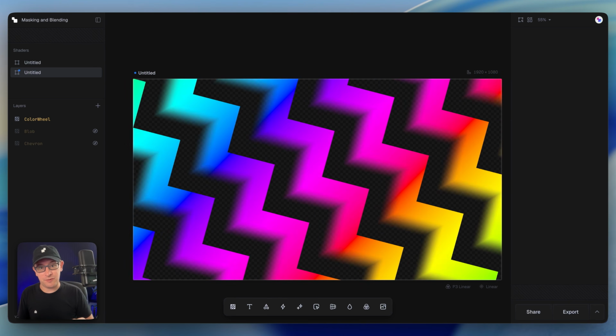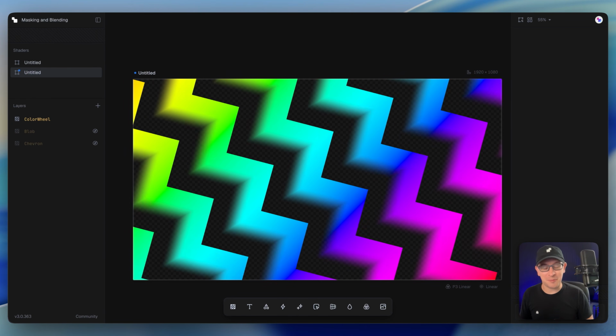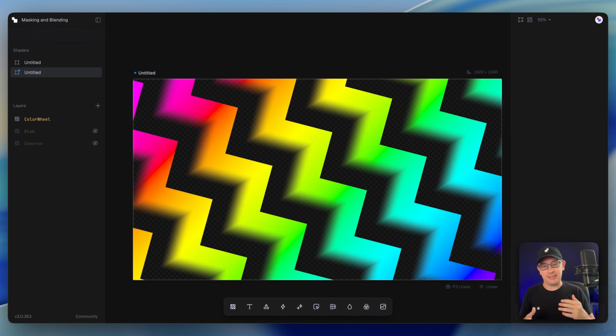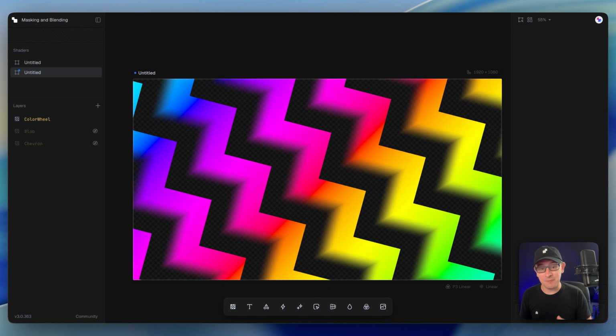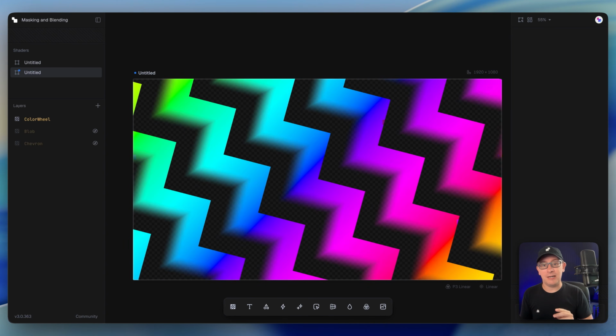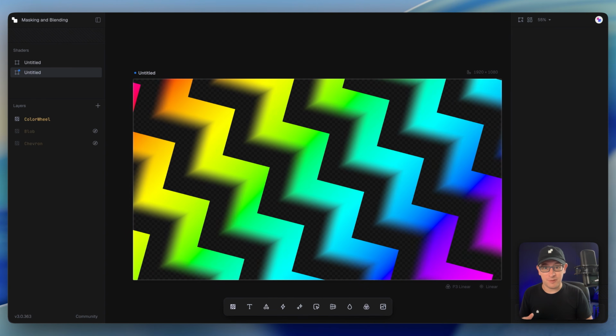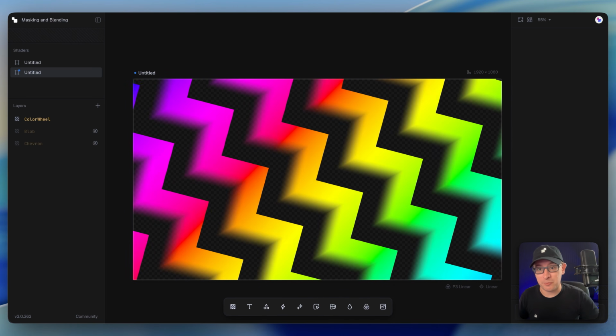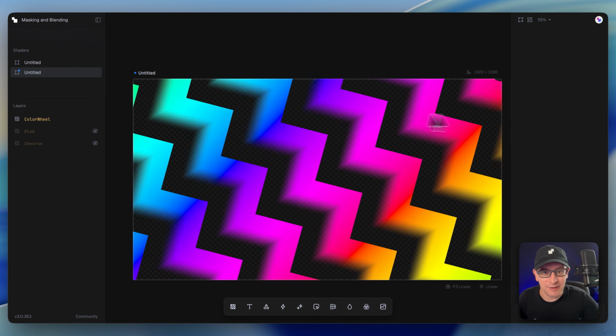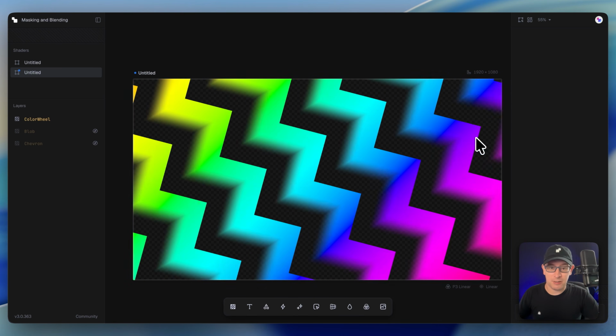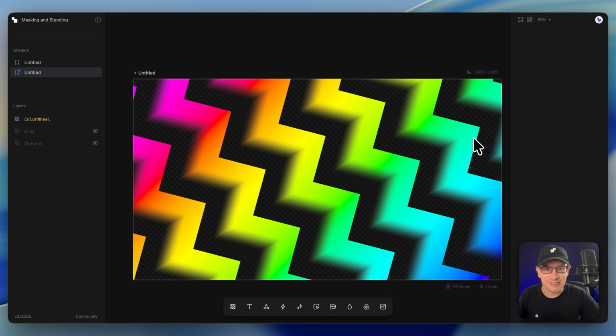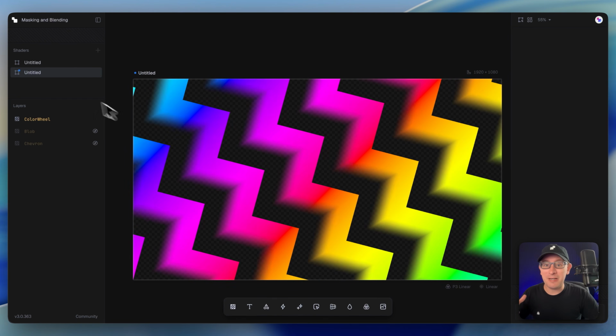And that's the power of shaders. It's not one particular component, it's not one particular layer. It's the ability to compose them, to nest them, and then to blend them together and to mask them between themselves to become more than the sum of its parts. So this isn't obviously an effect I would likely ship unless I was doing something for a 70s themed website for some reason. But you get the point.